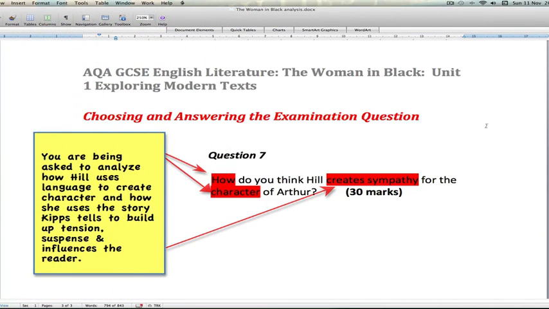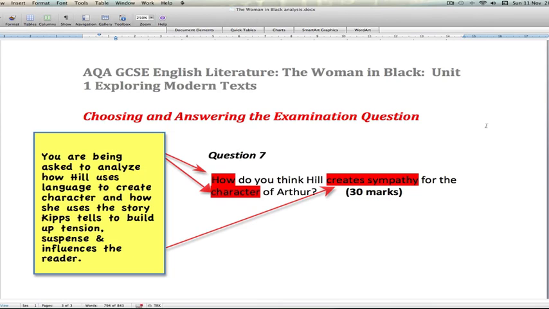I've got two here from the previous exam of June 2012, and I'm going to go through how to break it down and how to begin your answer. I'm not going to put a full answer on. Maybe we might do that later on, but what I'm going to do is talk you through how to analyse the question, how to understand what you're being asked to do, and then basically how to structure your response.